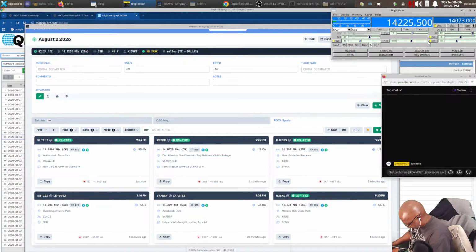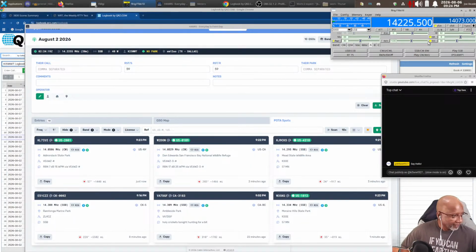Kilowatt, Quebec, 3 Echo. I can barely hear the other side of it. Yeah, QSL, I'm good. Pennsylvania, the state of Pennsylvania. My name is Tim, Texas, India, Mike.